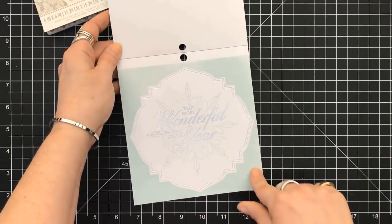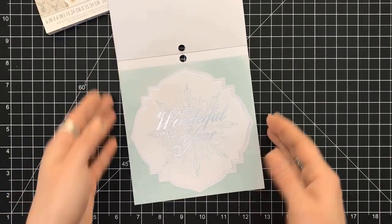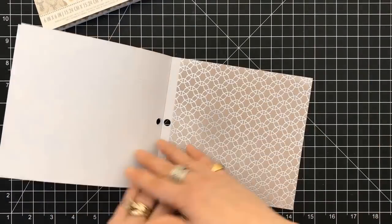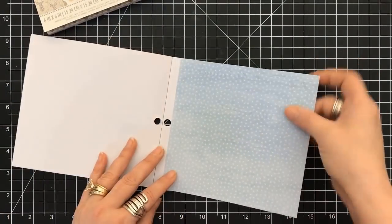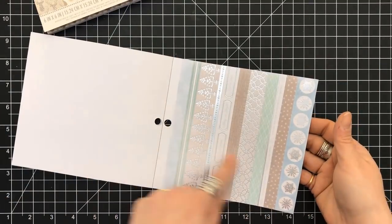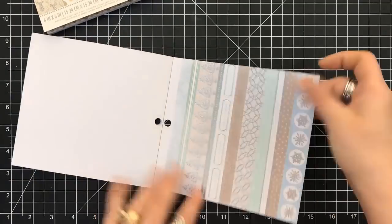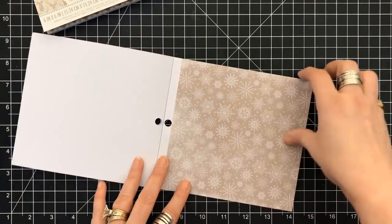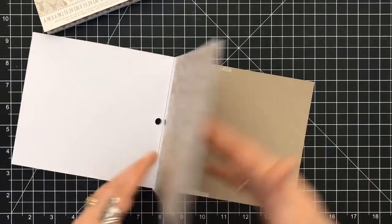That piece there, you could actually make a 6x6 card. It doesn't have to be the standard top folding 4 1/4 by 5 1/2, or the side folding. You can make your cards any size you want. I've made 3x3s, 3 1/2 by 3 1/2, 4x4s. I have made some 6x6s.